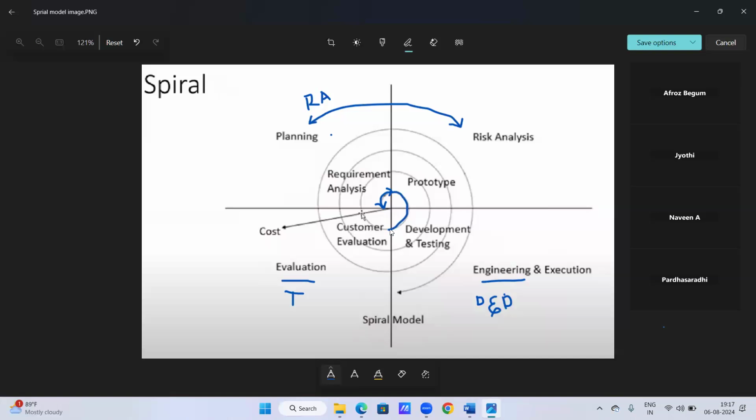And after that, this phase is coming. Okay. So here, what is that? Release to the customer, evaluation. So once we reach here, we deliver the version to the customer. Okay, I'm audible, right?